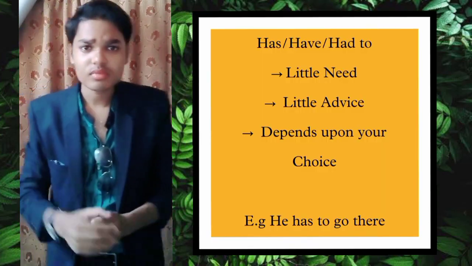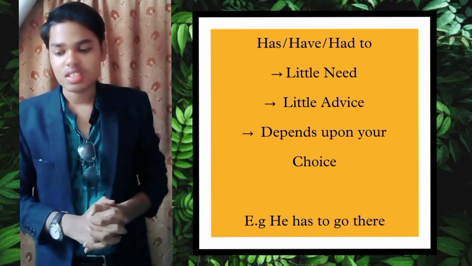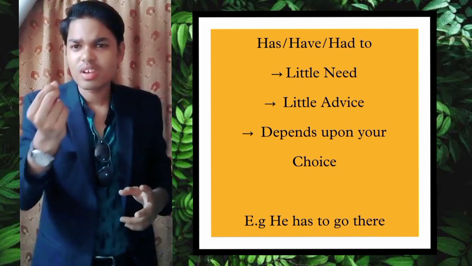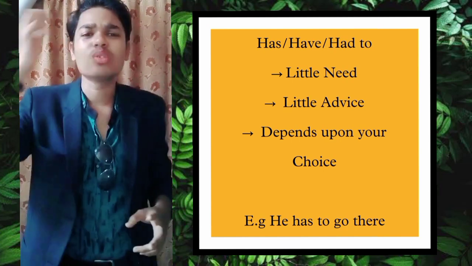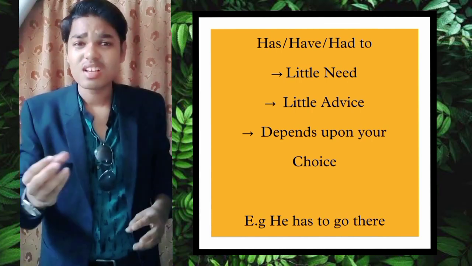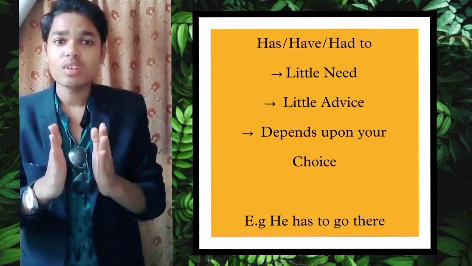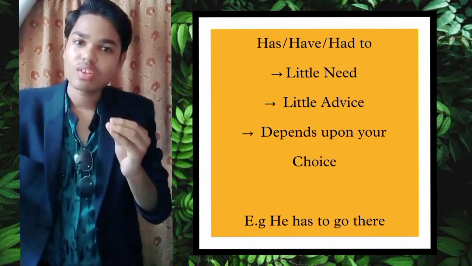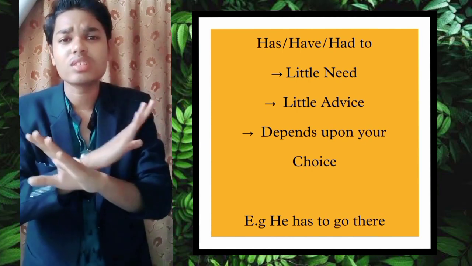Now come to the last thing, has to, have to and had to. What is the use of has to, have to and had to? Suppose I am suggesting you with a little responsibility, a little duty: you have to go there, you have to go to hospital. So here there is a choice that you can do this. So whenever you have any kind of choice, you'll have to use has to, have to and had to. And this is all about this thing.